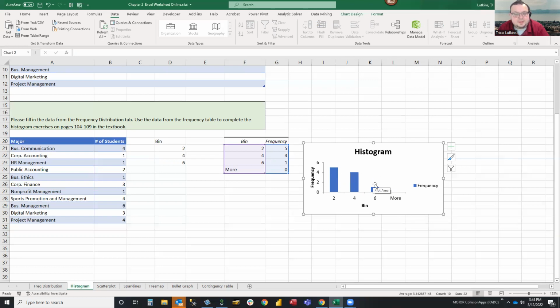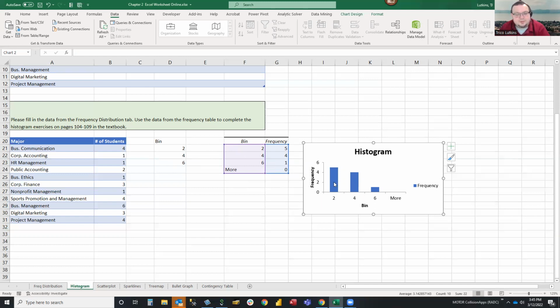Sometimes this can be inaccurate when you first look at it, because when you actually look at the data, 6 of the students, or like 1/5 of the students, or 20% are all in the same major. So sometimes when you look at this, it can be a little bit misleading on the data. But it's you creating your own bin and telling Excel what your bin, or as the book calls it, class, is going to be. That kind of just helps make a better graph here.